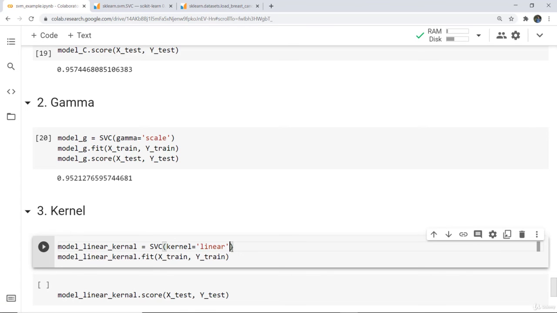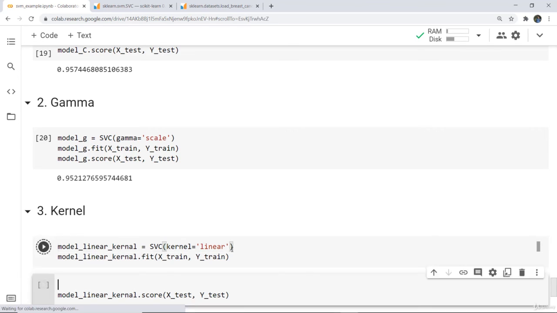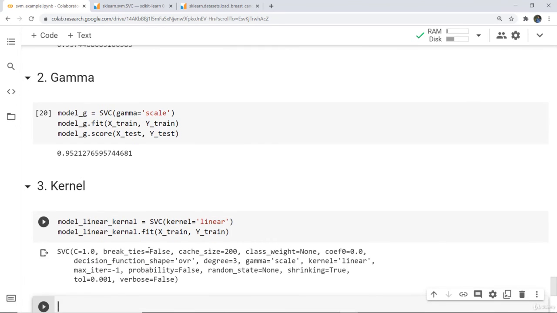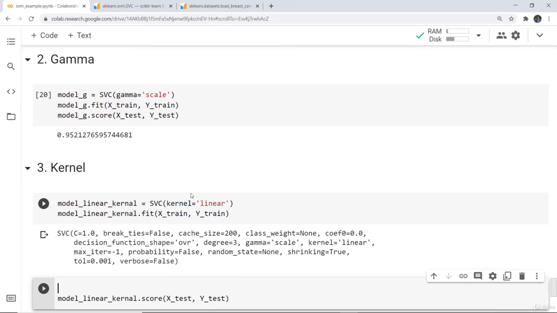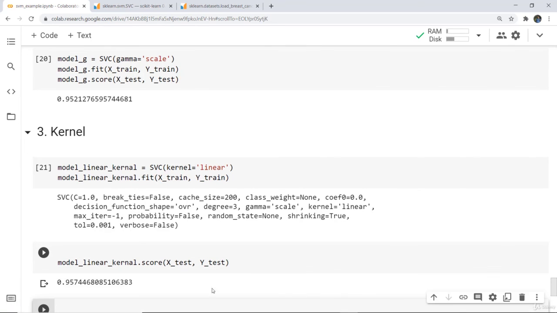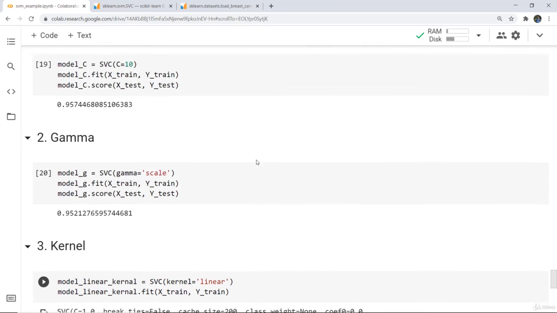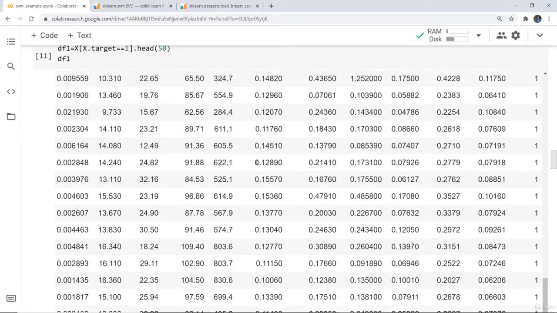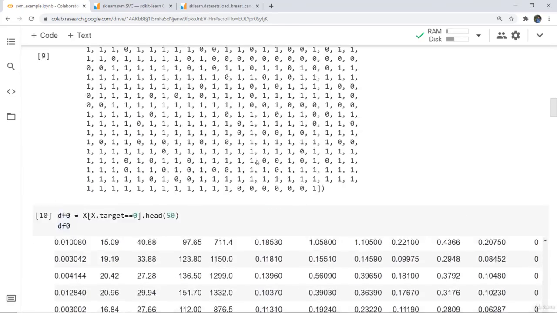Next, we have used the kernel. A kernel is used to change a 2D model to a 3D plane. So here, model linear, you can see it has been changed, and C equals 1. If you don't give any particular parameter, then it takes the default parameters. Then we also checked the score of the model generated with the help of the kernel function. The score is returned to us. So this is all about the support vector machine, how it works, and the several parameters which need to be passed, and we have operated it using the breast cancer dataset.